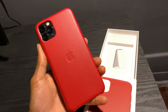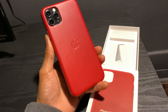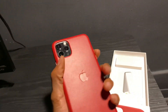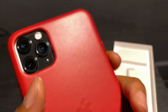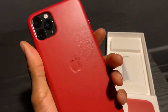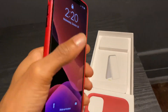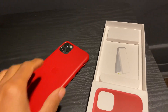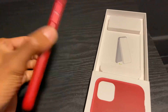Here's the case — looks amazing, not gonna lie. This is probably one of my favorite cases. The buttons are very tactile. I don't know if y'all can hear that but they got that clicky sensation. It's got a decent amount of lippage so you can slam it down on the front with no problems.